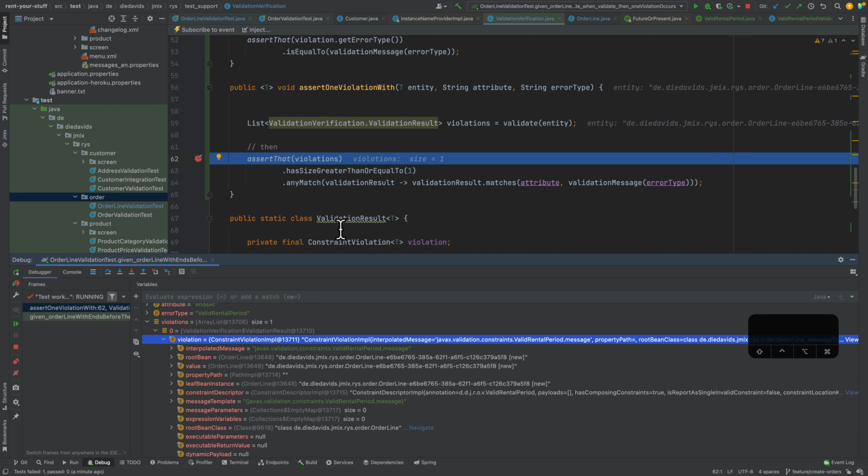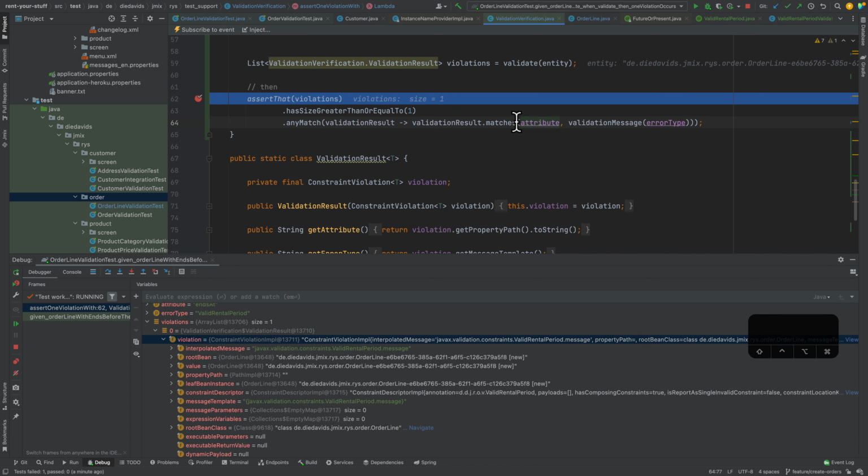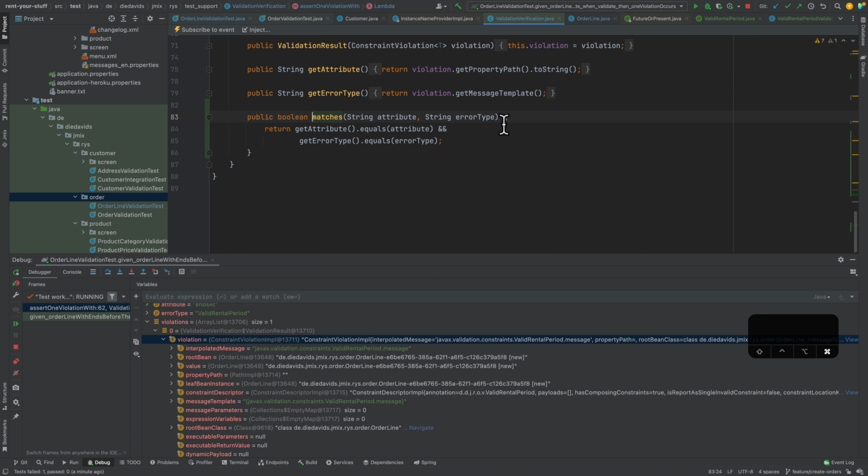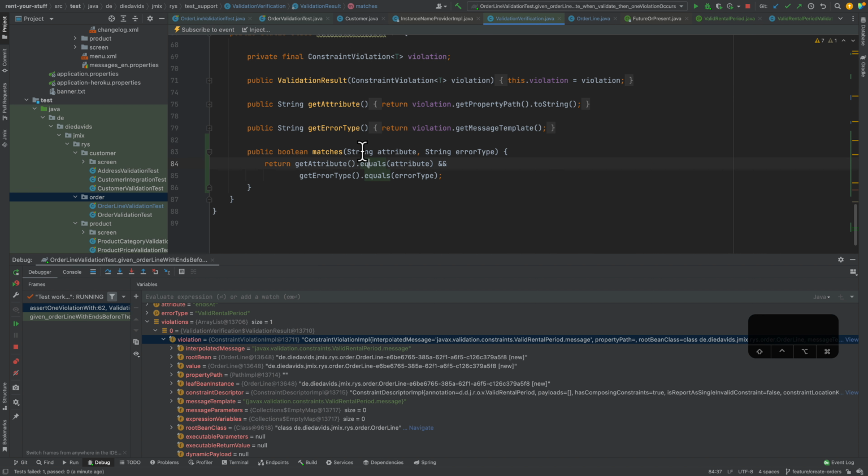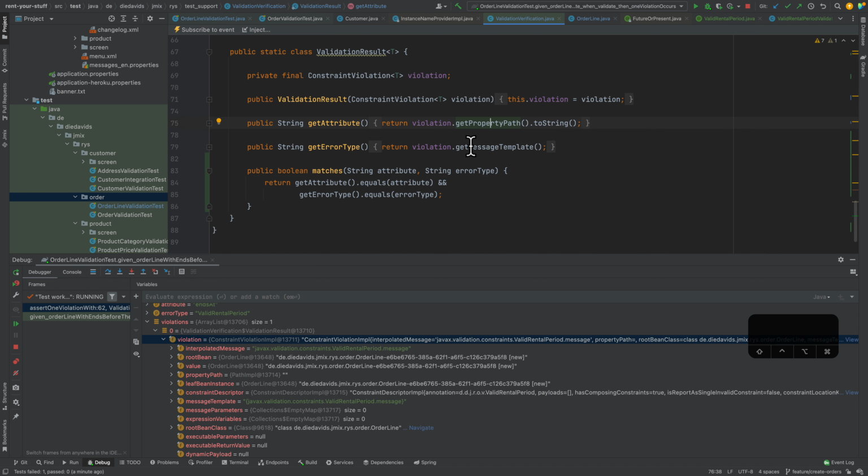So we check on this attribute, and this is verifying on the property path. And if we look at the property path, there is no property, because it just doesn't match any particular attribute.